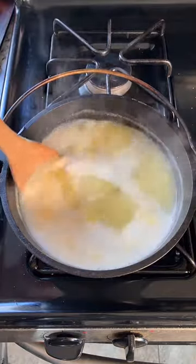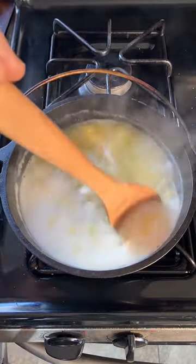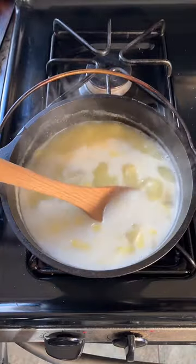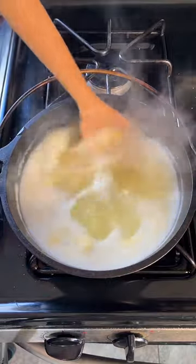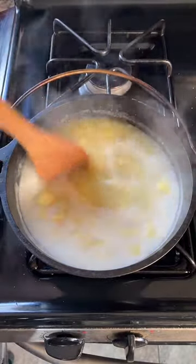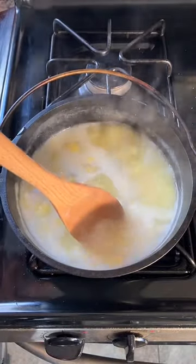What temperature do you set your stove to boil water? I have the gas stove on about medium, and the flame brought this water to a boil in just a few minutes. That's one of the many things I like about cast iron — it does a great job boiling water. One thing I like about this gas stove is it gets this cast iron pot really hot really fast.